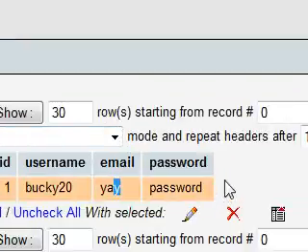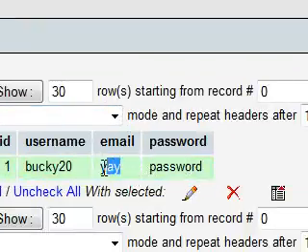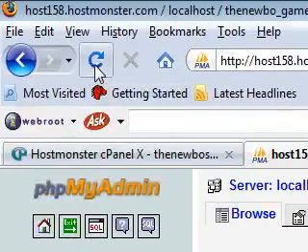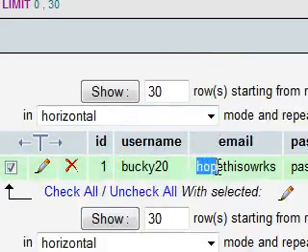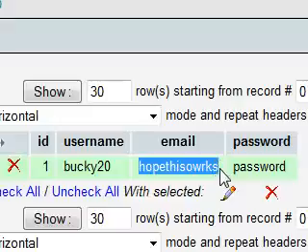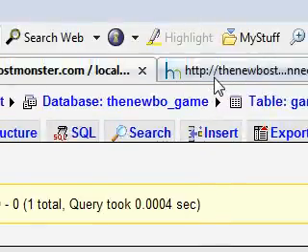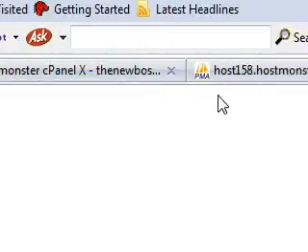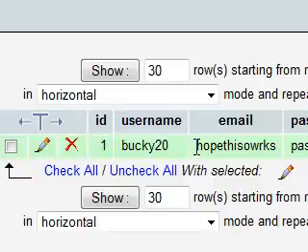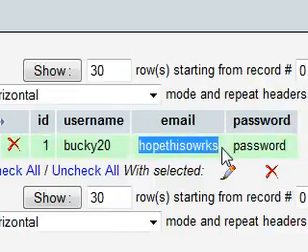Now go to your database, and as you see, the email is "yay", so we're going to go ahead and refresh it. And as you see, if everything worked out like it did, your email is going to change to "hope this works". This is how you can change elements in your database directly from a connection file. And this is how, when we're working with our game, the user is going to be able to update their information by themselves. So this was just a test.